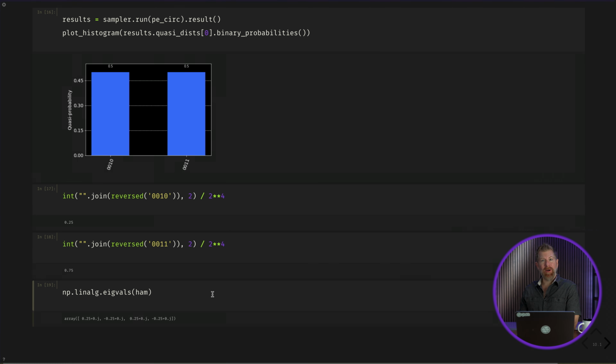Our target register started in the 0,0 state, which is the superposition of 2 eigenstates of the XX operator, and here we observe eigenvalues of both eigenstates, plus and minus 0.25. All that's required is the overlap between your initial state and the eigenstate of interest. We can even use phase kickback to calculate expectation values using something called the Hadamard test. By measuring the output of phase kickback in the X and Y bases over many experiments, we obtain the average value of an operator. The relative simplicity of this algorithm allows for computation on current quantum hardware.